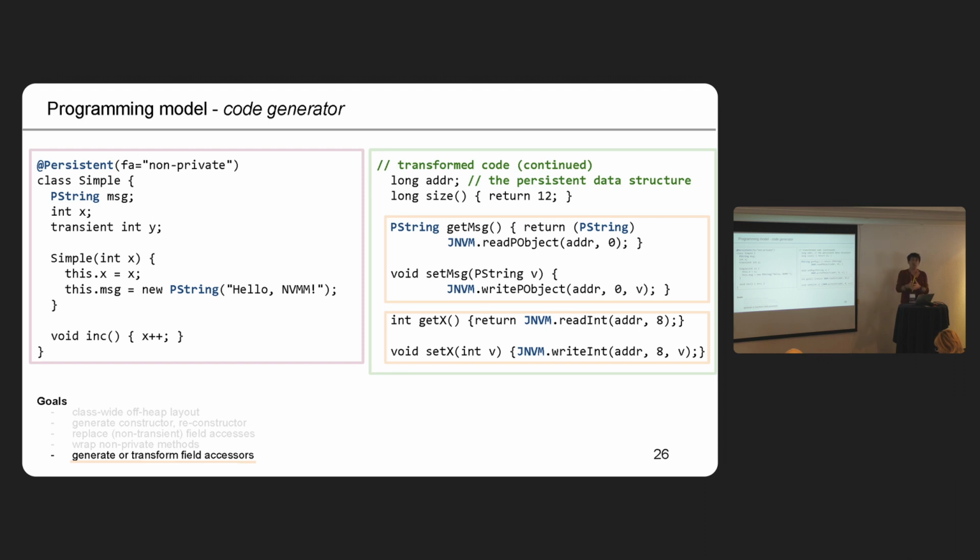If you would have your own persistent object here instead of a p string, in that case, you would have written it somewhere on the disk, and we store the location on the disk. I mean, on the non-volatile memory. We store the location of this object in the field, which is this message field here. You see? So we store addresses, basically, plus some magic to do pointer swizzling because we need to load and store this several times.